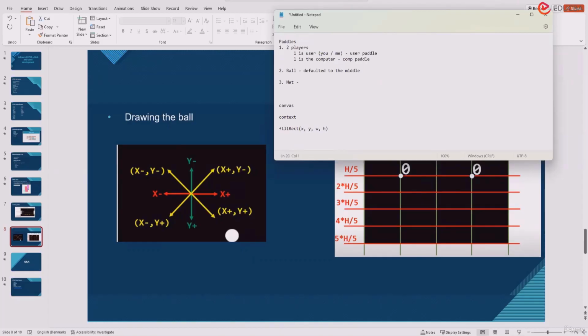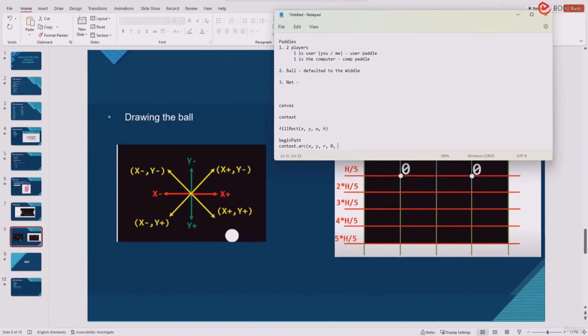So fillRect. And then we will be drawing a circle for the ball. And once again, it starts with beginPath. If you remember, everything starts with the beginPath. And then we have an arc, context.arc, to draw this circle. It's going to be x-axis, y-axis, and then we pass the radius, and then here we pass the angle with which it starts, and then this is going to be the total angle.